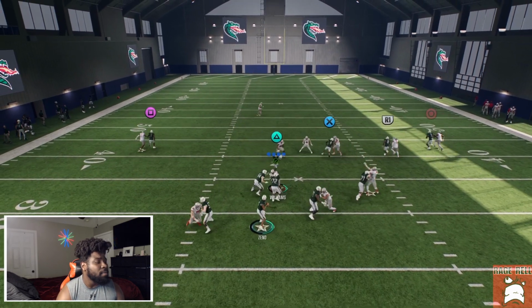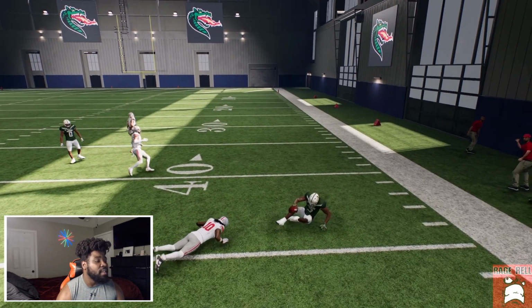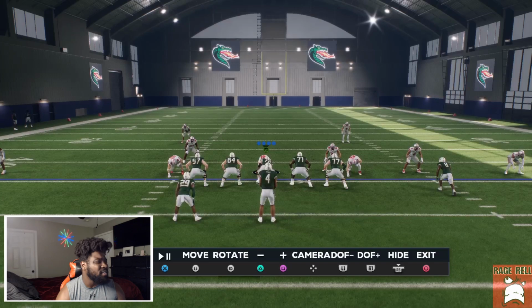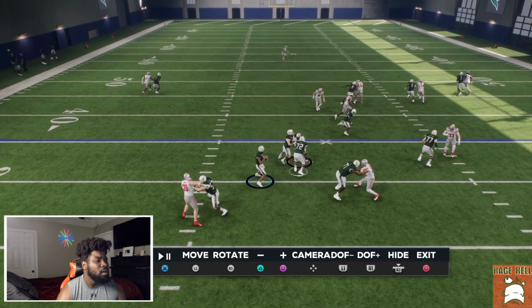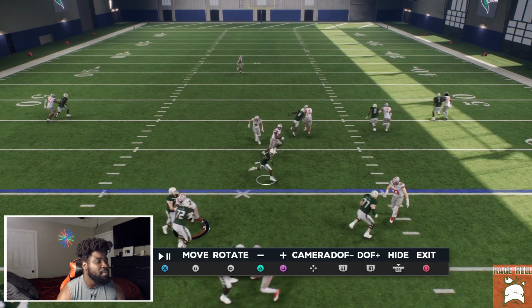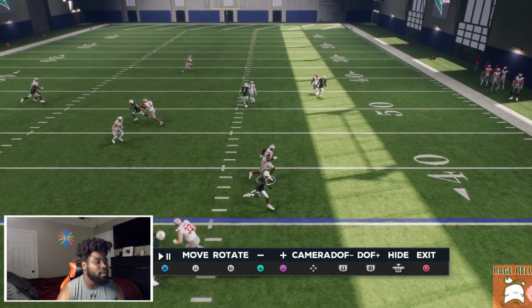But anyways, snap the ball. I just want to show you circle real quick, that it's all about timing. So notice right there we were able to complete that, and that happens a good bit because this year it's all about timing with a lot of these routes. So again, look at this route. Notice that he was actually on it this time, but if you have a faster or a good matchup, then he'll be able to run away from that guy a lot of times.